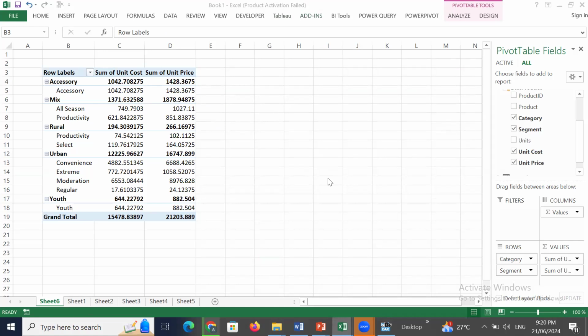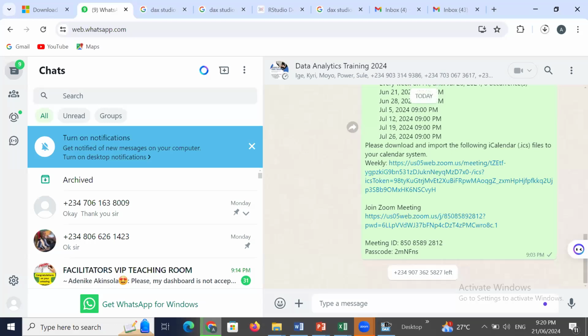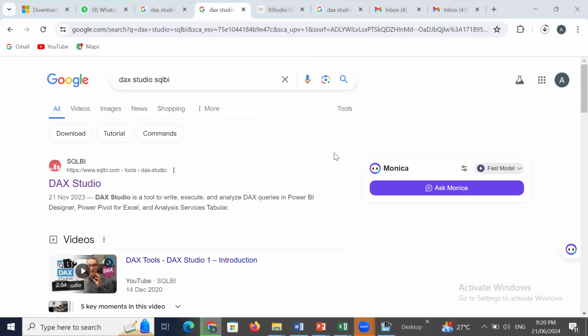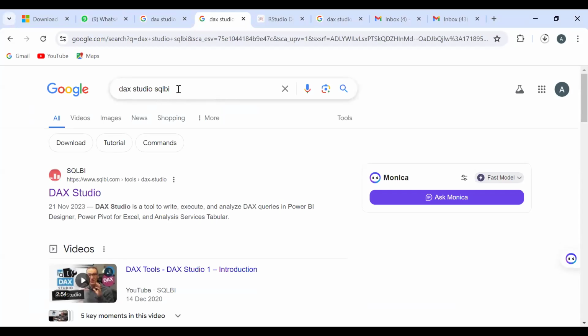You have to Google it to install DAX Studio on your system. So I'm going to open Google now. Now when you go to Google, you can see I typed DAX Studio SQLBI.